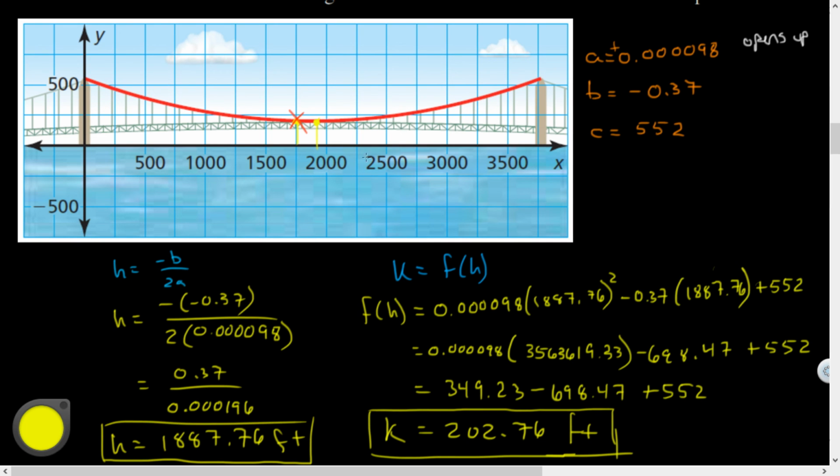Another interesting thing about parabolic motion, if I'm thinking about projectiles, is that the path that it follows on this side is the mirror image of the path on that side. And that also works for shooting a basketball or whatever it might be. The time it takes to travel up to the top is the same as the time it takes to travel from the top down, is the idea.